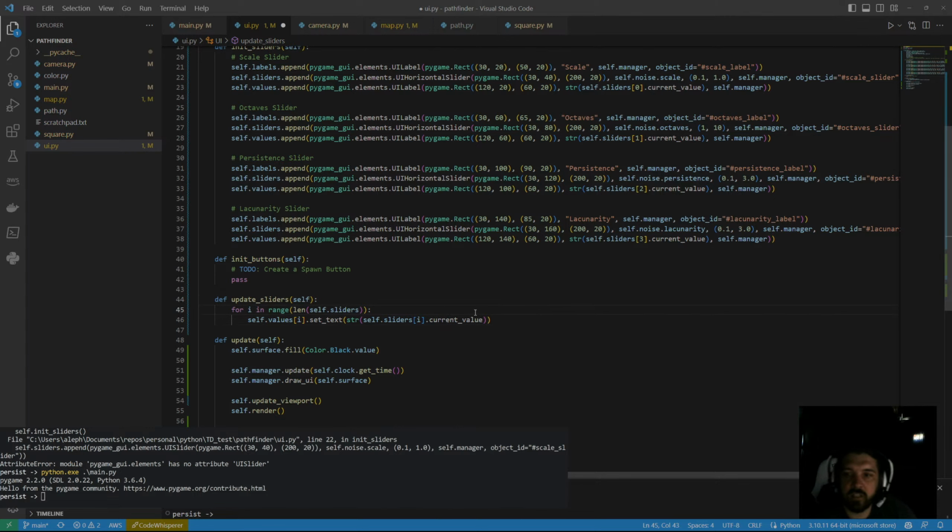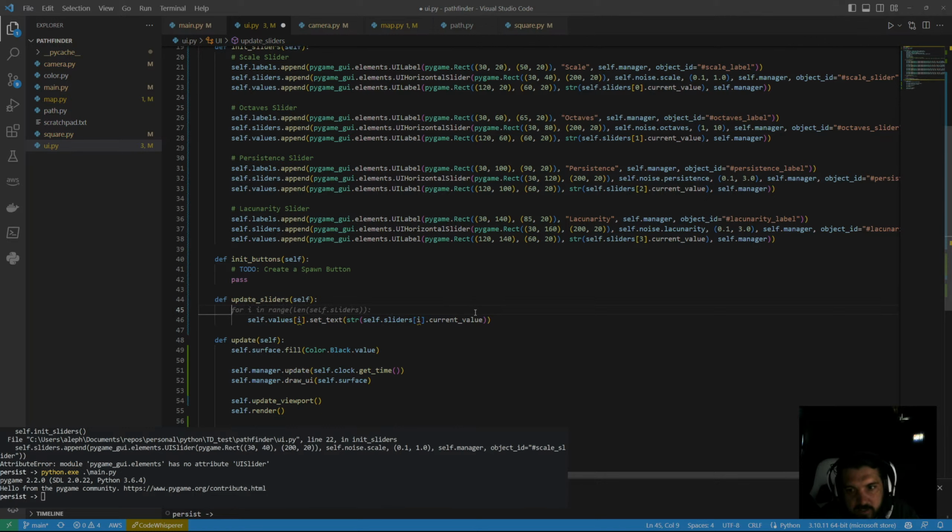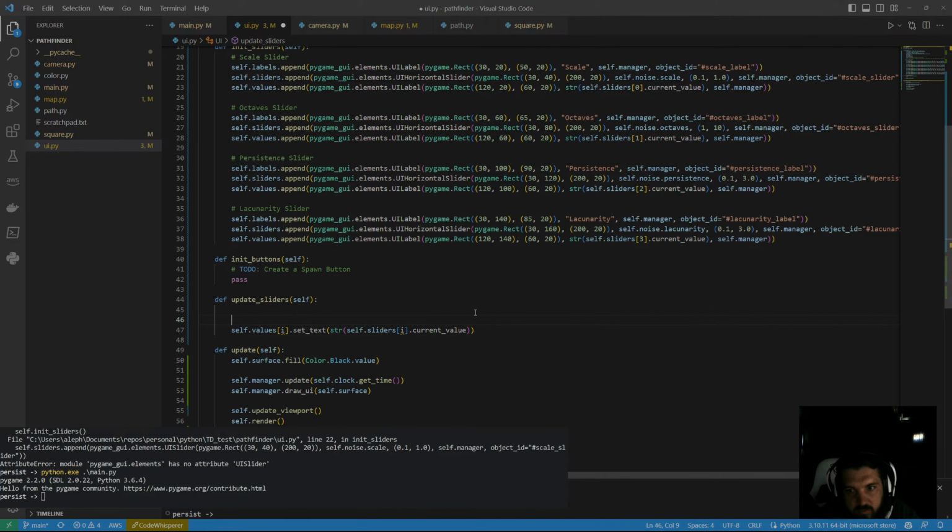But the real thing that we actually want to do, instead of doing it like this, which would make sense, is to say self.noise.scale equals the first value, because this is our first item in the sliders value.